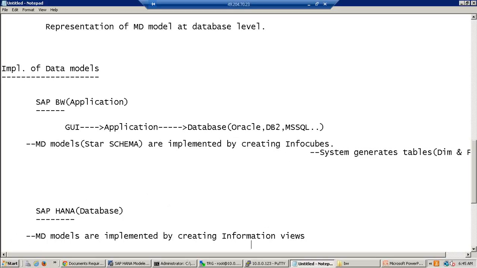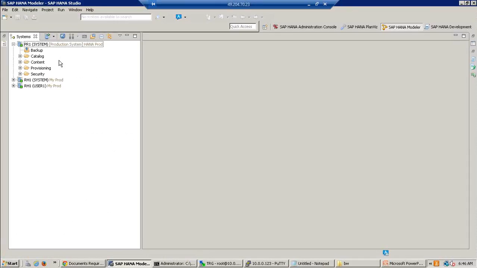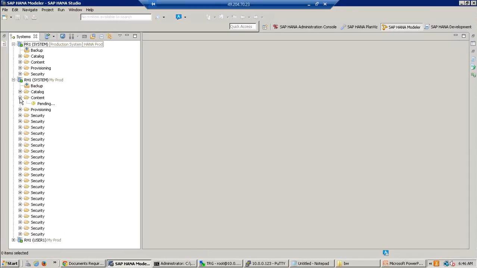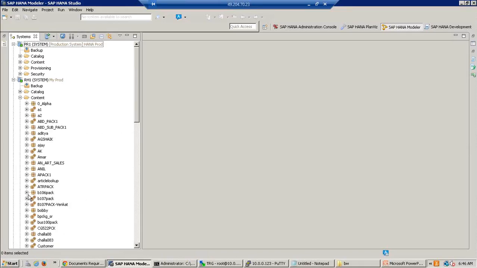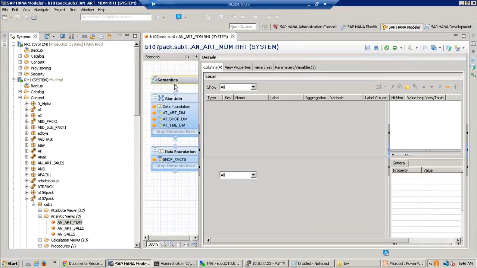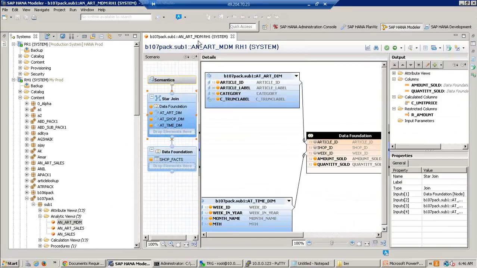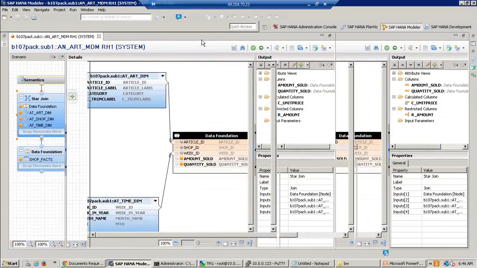Don't say simply views, say information views. One information view can be used for representing a multi-dimensional model. Just for understanding, something like this.